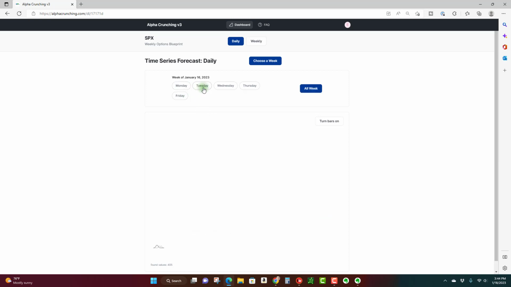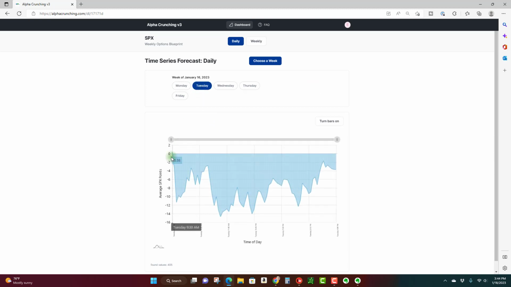And if we go to another day, let's find Tuesday this week. This to me is not very tradable. You could consider maybe a non-directional trade, maybe an iron condor or something, but there were a couple things here. First, there's no real trend, and what we're not going to try to do is forecast a move from 9:40 to 10:50. This is a very short move, and it's not sustained over the course of a period of time. I like to have a move that's maybe sustained over several hours.